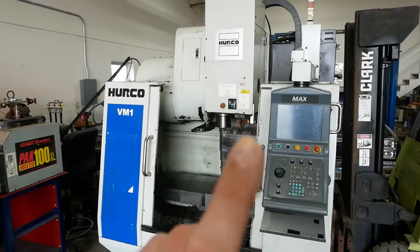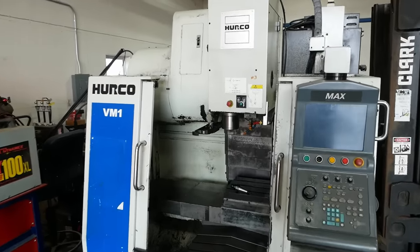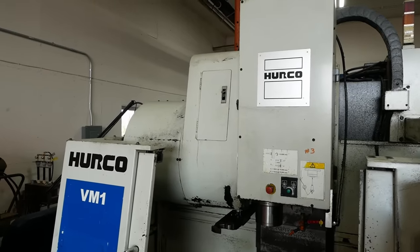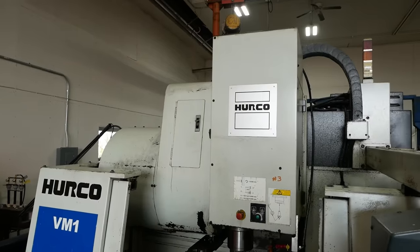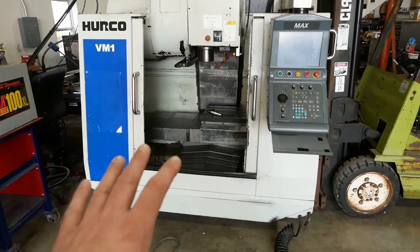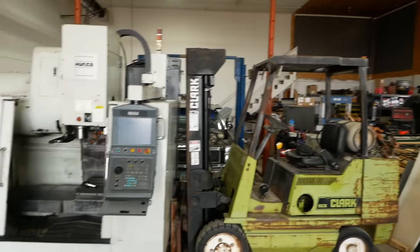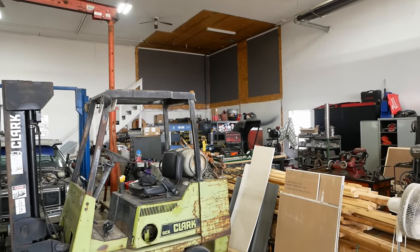My bargain machine does work, but it also needs some work, which is not surprising. We'll have to tear into the tool changer. The automatic tool changer is the most complicated part of a CNC machine, and that typically means it's the least reliable part, but I don't think it's anything major. I need to get the machine in a permanent place, wired up, leveled, and then we can figure out what's going on. Unfortunately, there's a lot of things going on in the shop right now, so it might be a little while before we get that done.